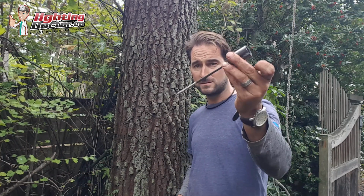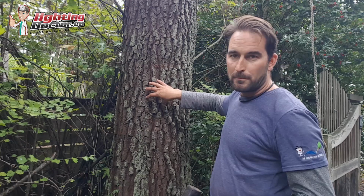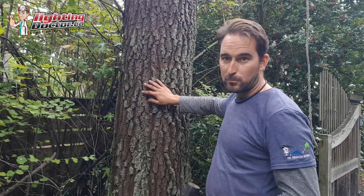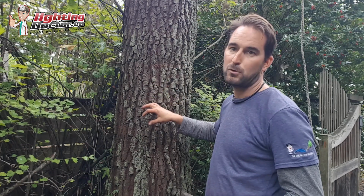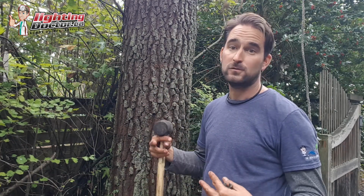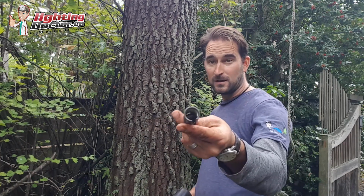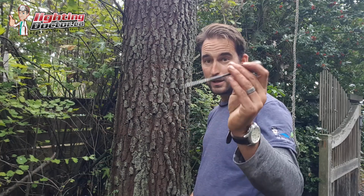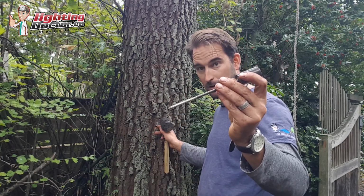We do it with these tree mount stakes, and the reason I like these is they're no maintenance. Sometimes you'll see people mount lights to trees just using a regular bracket, but what happens is as that tree grows, eventually it grows right over that bracket, right over the wire and all that. So I'm going to show you how to do this properly so that you don't have to worry about that. And it's with these tree stakes. Super easy. See, the light screws actually into the top of here, and then this screws into our tree.